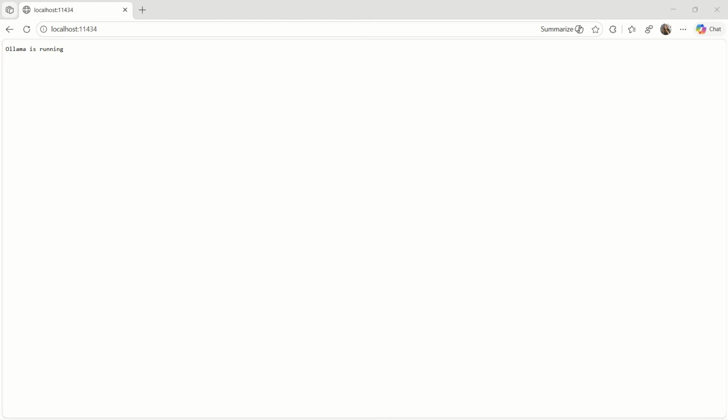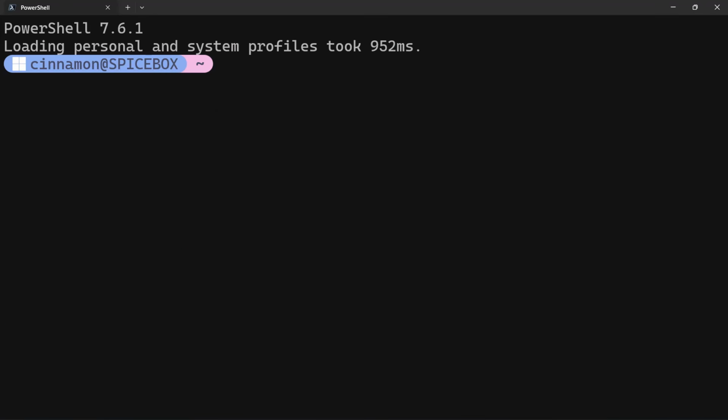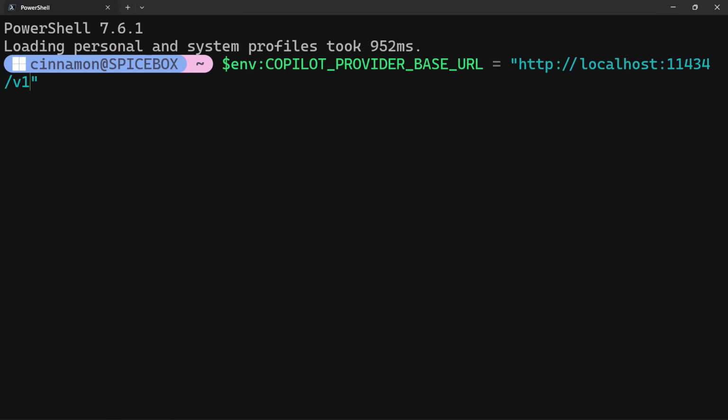And then one thing that's worth knowing, regardless of which provider you use, is that Copilot CLI requires the model to support tool calling and streaming. So if it doesn't, you're going to get an error. And for the best results, use a model with at least a 128,000 token context window. So for Ollama, it's just 2 variables. There's no API key and there's no provider type needed since OpenAI is the default and Ollama is OpenAI compatible. And then we'll use the full model tag from the list, which is llama 3.2 latest.